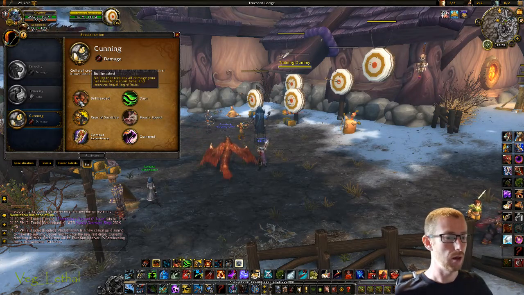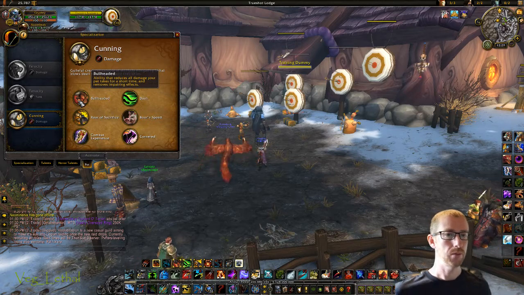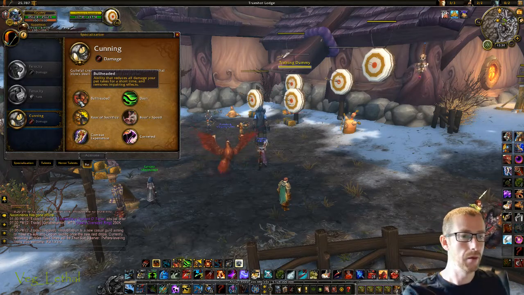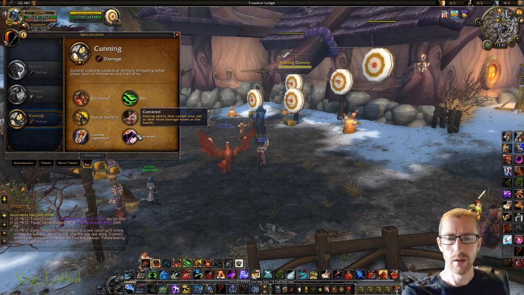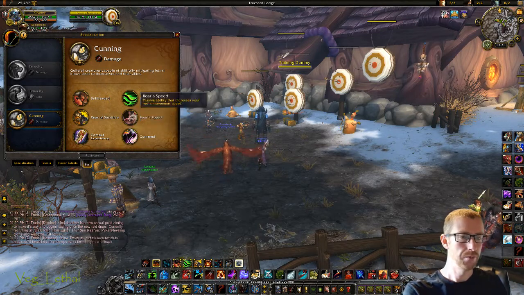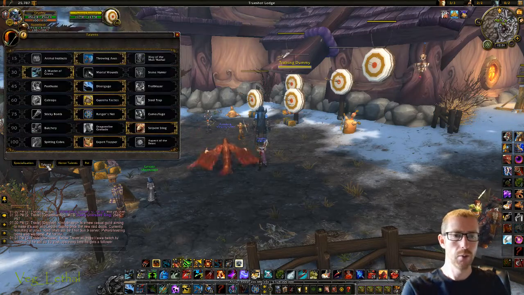Bullheaded, another ability that's always nice if your pet gets CC'd for whatever reason. I don't know why you would CC a Survival Hunter pet, but you never know. And then Cornered doesn't really come into play all that much. Most people don't target your pet and kill your pet, so usually he's not that low. But yeah, Roar of Sacrifice is why you want to use Cunning. I think we pretty much covered it.